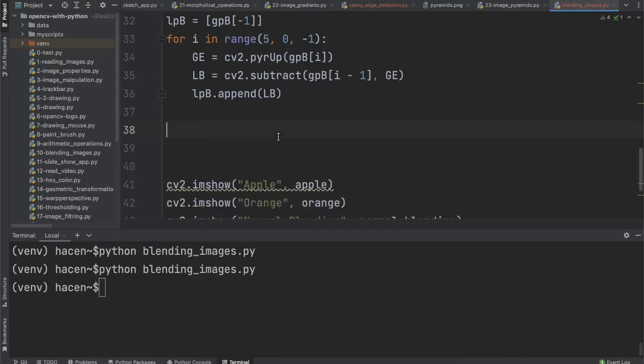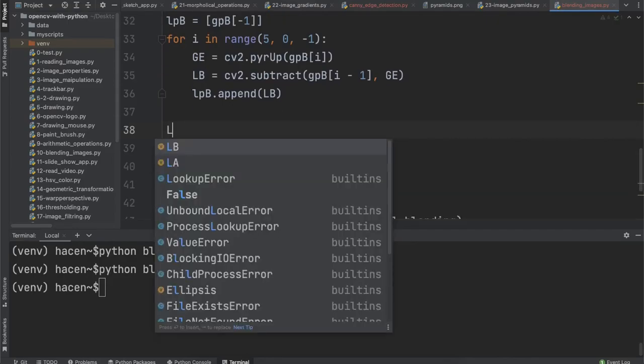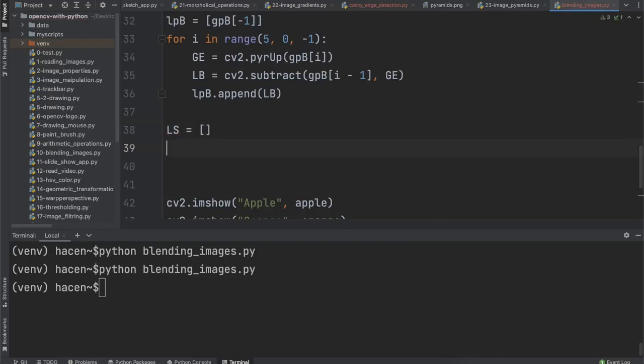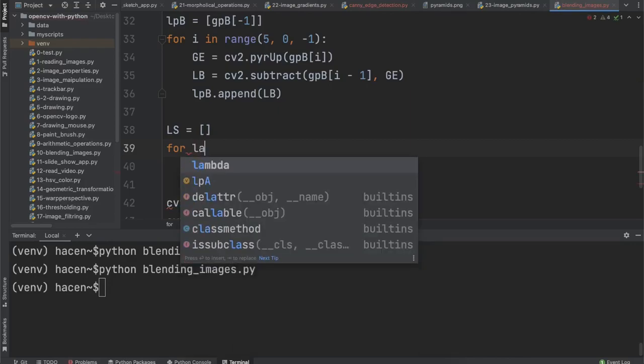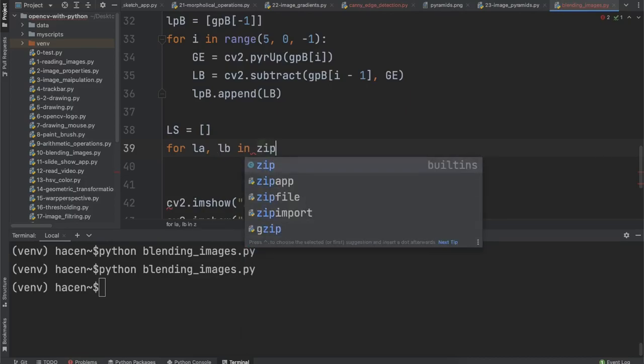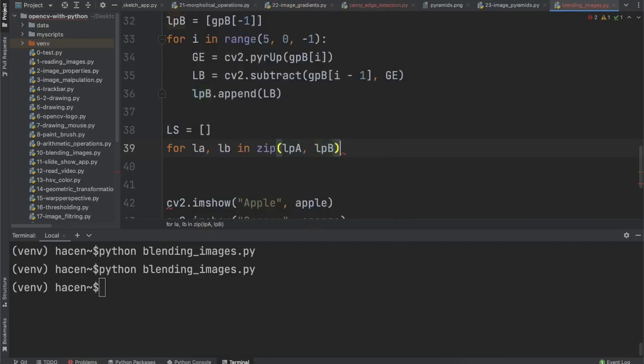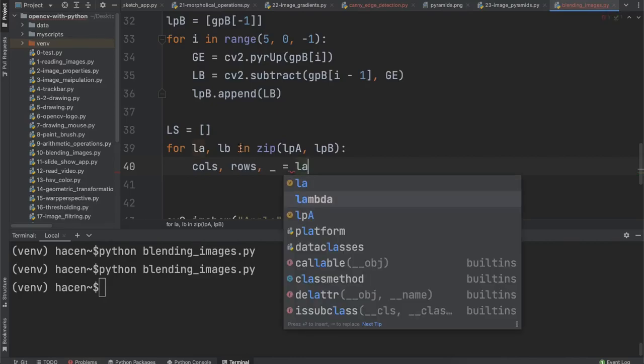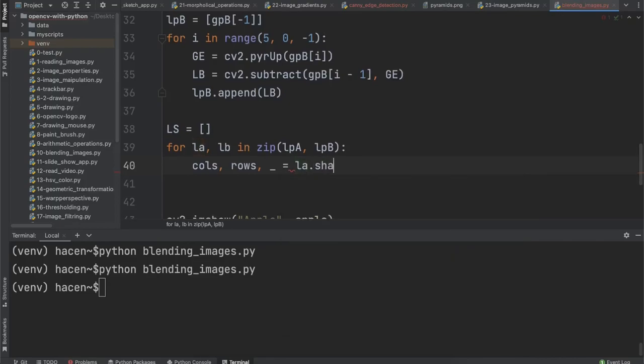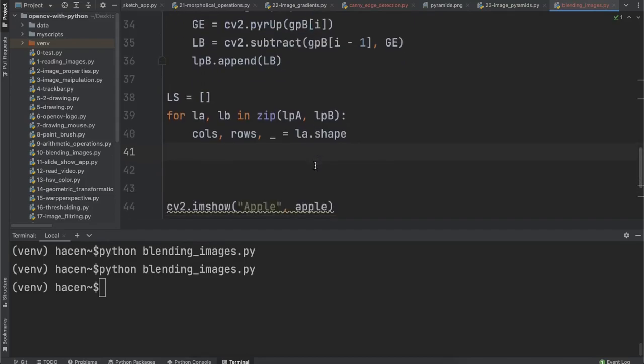For that I will create a list, call it ls, which will be an empty list, and say for LA and LB in zip of the Laplacian of A and the Laplacian of B. Then I need to get the rows, columns and depth of this image, because they have the same shape, and each time I will have a new shape. Then for this ls, I will use np.hstack of these images.